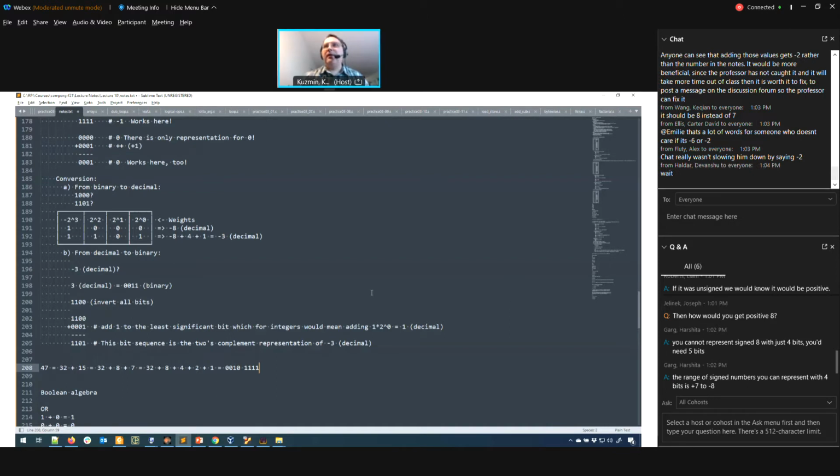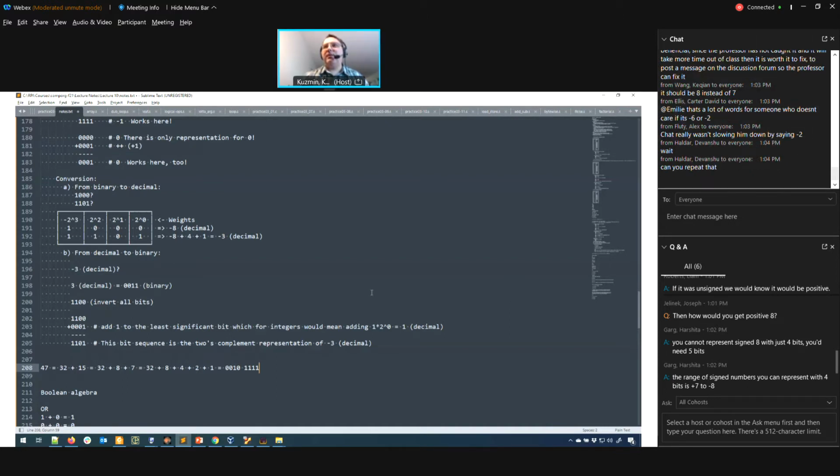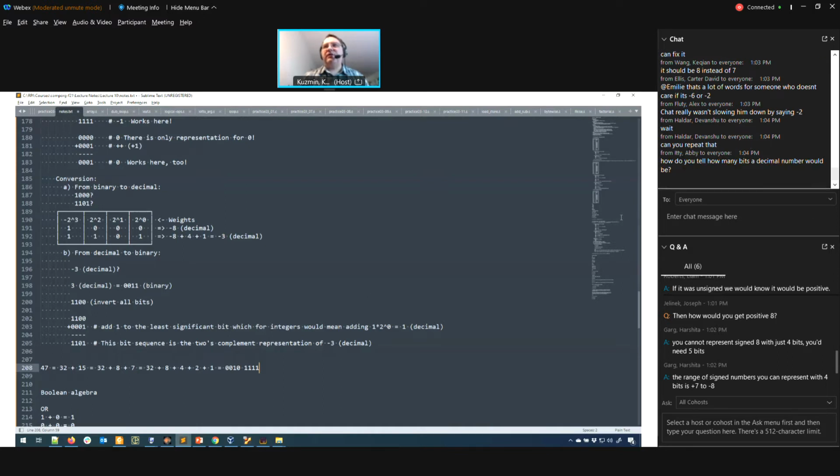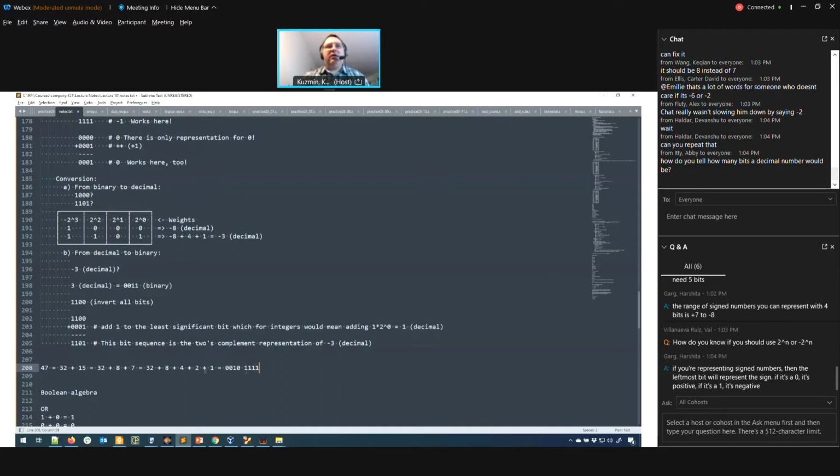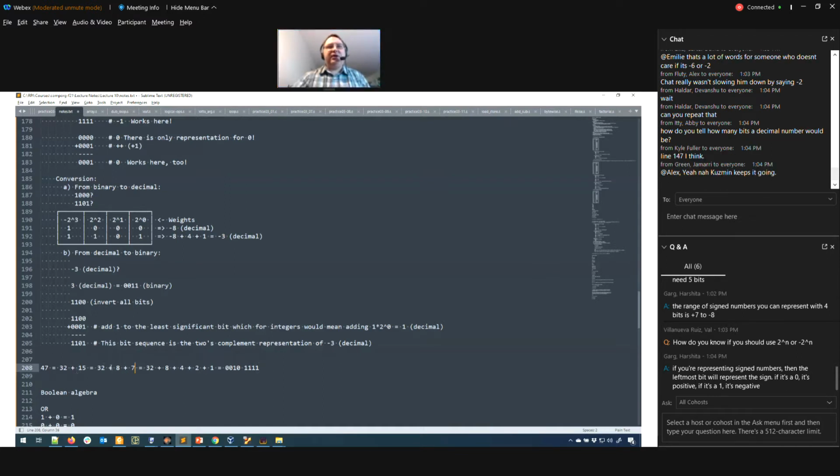Okay. If you notice any mistakes, please let me know. Yeah, please say it again if you noticed a mistake or if I misspoke. That is also possible. Okay, so yeah, basically you represent the value as the sum of powers of 2, and then you just put ones in your binary number in the positions where you had that corresponding power of 2.